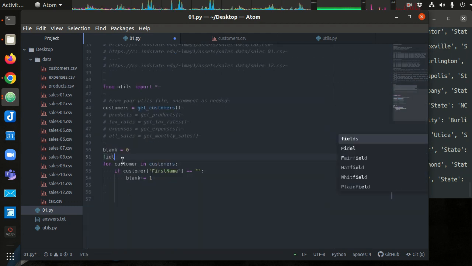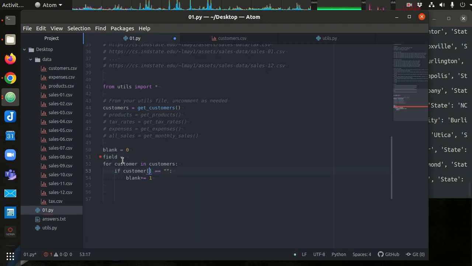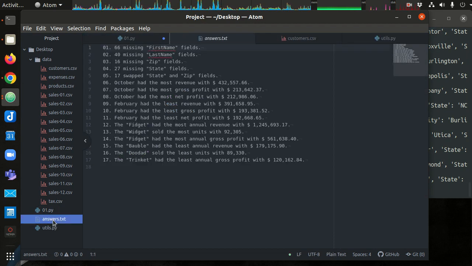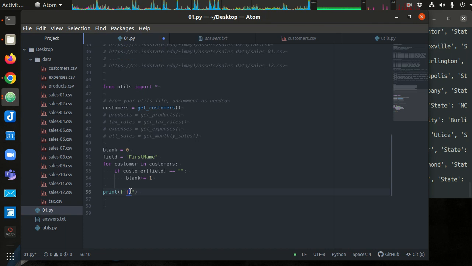We can say field is first name, and then we want to print out our result. So we're going to print out a format string, and the way they have it, it says 66 missing fields. We can mimic that, and then we'll switch and do it as a percent like the question says.